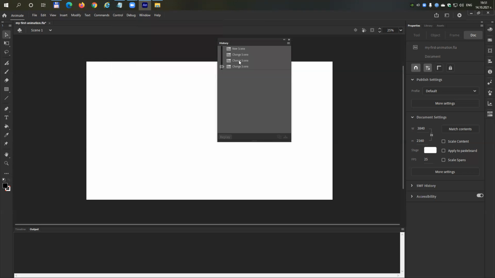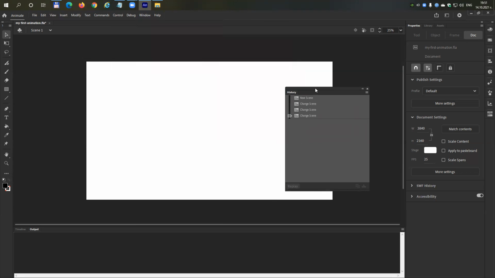When you open the history panel, you can see what you've already done. You can see I created a new scene, changed some of the scenes, added information. The history panel is like going up and down in the past. When you go back to the past, it's not a problem.